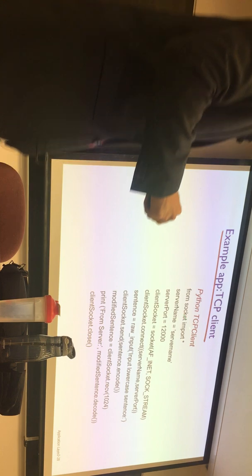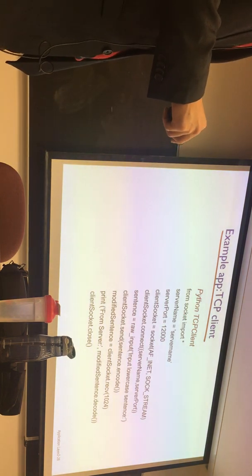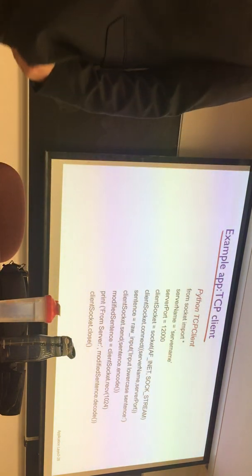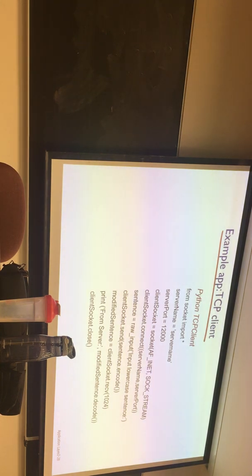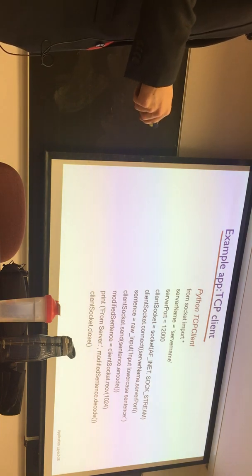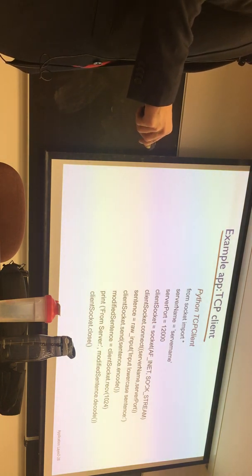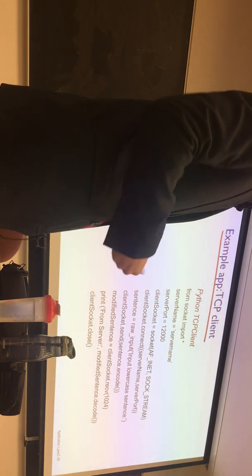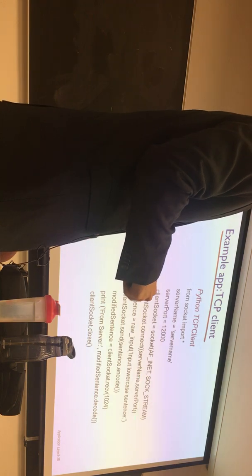So now let's look at the code. First, similarly, in the TCP client, you need to import the socket library. Then we specify a server name. Here we just use a generic one, but in your example, we actually use 127.0.0.1 as the IP address of the server. And here we also use 12,000 as the port number. Here we also use Internet protocol, but since we need a TCP connection, we specify a socket stream.